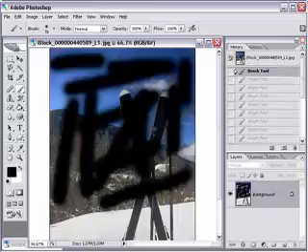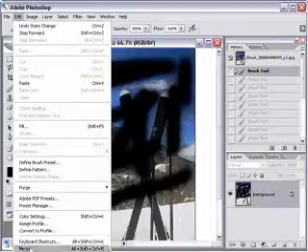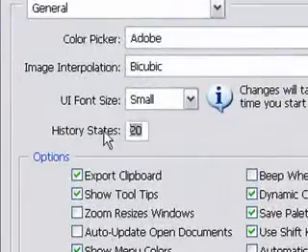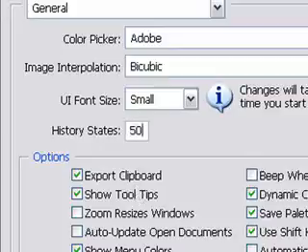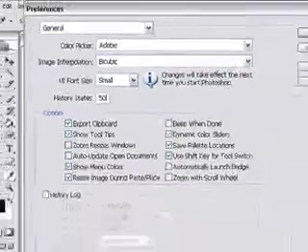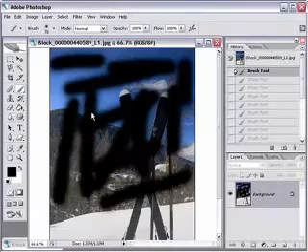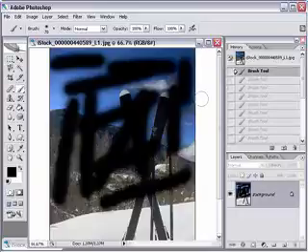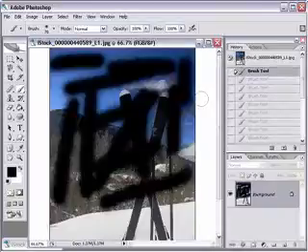So what do you do? You go into the Edit menu, go down to Preferences, go to General, and in General preferences you see 20 history states there. The first thing I always do is change it to 50. If I've got a computer with at least a gigabyte of RAM, I might even bump it up to 100, but for now let's just leave it at 50. Now I get 50 history states. Now I can undo 50 times, and that's more than double what 20 is. And trust me, it is going to save your butt someday. So if you haven't done it, go into Edit, General Preferences, and change your history states.